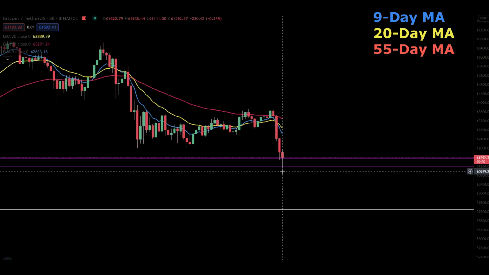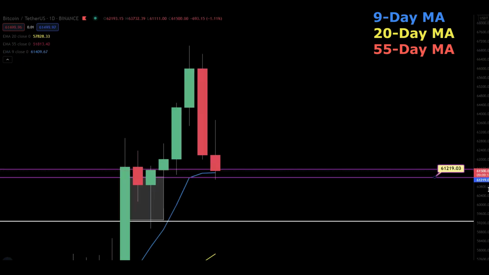If you go back to the daily, we can see how this retracement is playing out. This is still good. Now, what wouldn't be good is if there were no bottom wicks, and that would be a sure sign that the bears are in control and that those red candles are going to continue to be prominent. So we're looking at those wicks, as we can see here, and this is just awesome. Even as we speak, the bottom of this daily candle is just finding a nice solid support right above the 9-day moving average. This is exactly what we want.